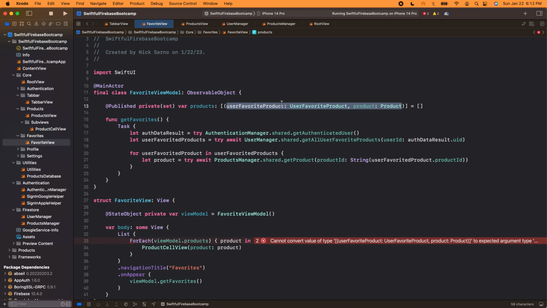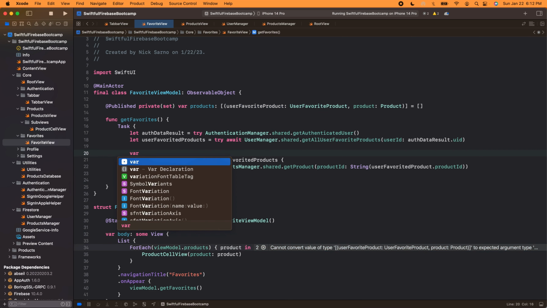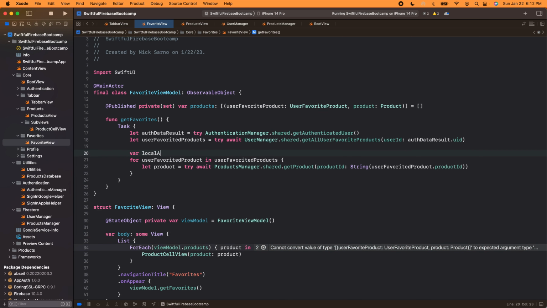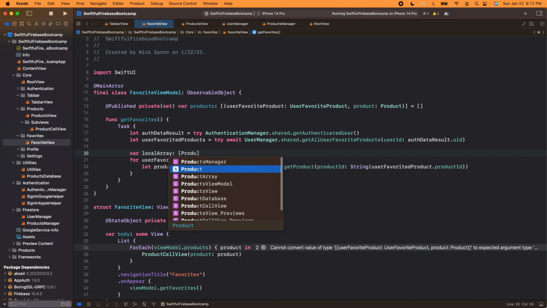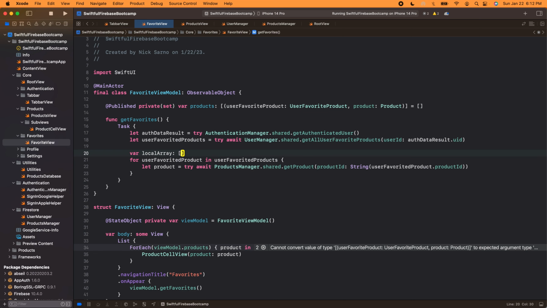I'm going to keep this like this for now, and you'll see why in a second, because we're going to change it. And we're going to create here a local array. We'll say local array of type array of this type, and we'll set it equal to a blank array for now. And then if we get this product, so we'll say if let product, and we will do it optionally, we don't care about the errors.